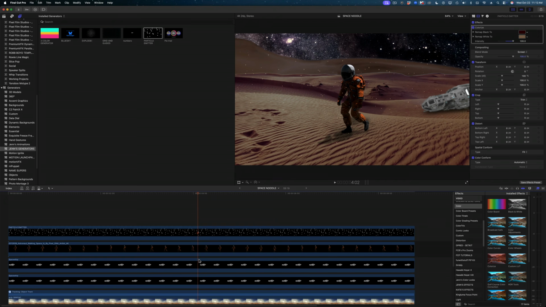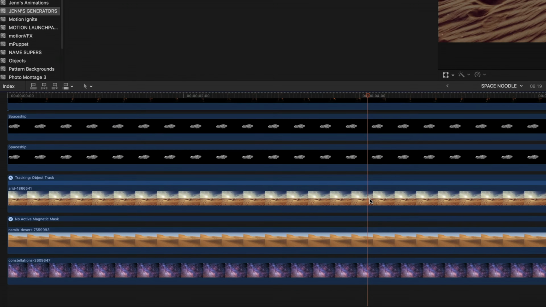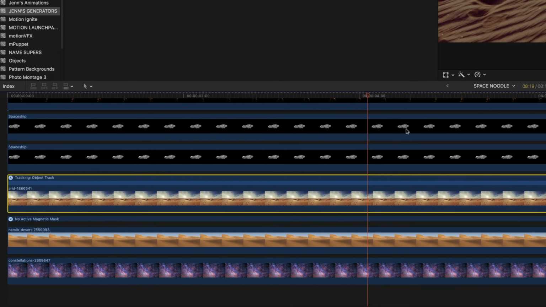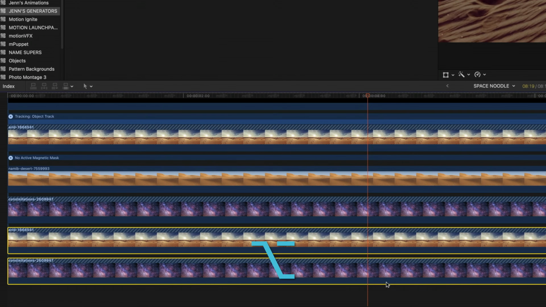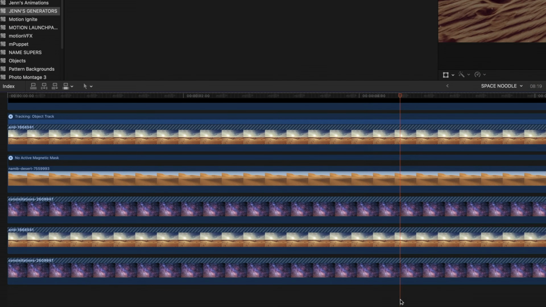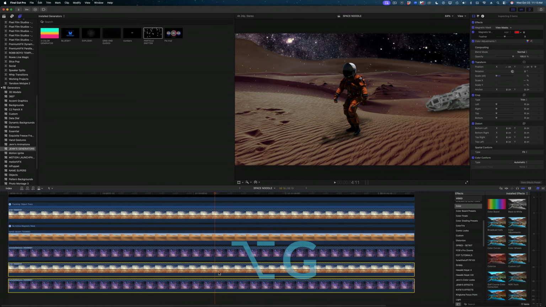I have another idea to bring this to another level. I want to make the environment reflect in his helmet here. So let me scroll down, and I'm going to take our first desert, so that's like the foreground here, and I'm going to take the sky. I'm going to select them both by holding down the command key and selecting them both. And then I'm going to hold down the option key and duplicate them. Okay, that worked. So now you can see I have two versions of my desert and two versions of my sky. I'm going to select the new versions we just made, and I'm going to make them a compound clip by hitting Option G.